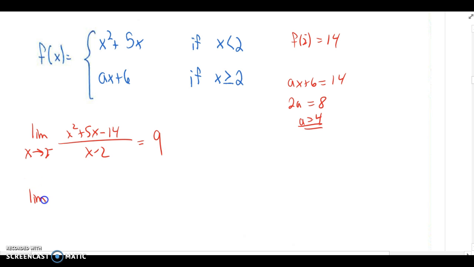Now the limit as x approaches 2 from the right, now we're going to use the bottom one, 4x plus 6 minus 14, so it is coming from the right, this function minus f of 2 all over x minus 2. If we evaluate that one, we get 4. So what's happening here is, from the left side, we have a derivative or a slope of 9. From the right, we have a slope or derivative of 4, which means there is a sharp point, so it is not differentiable.